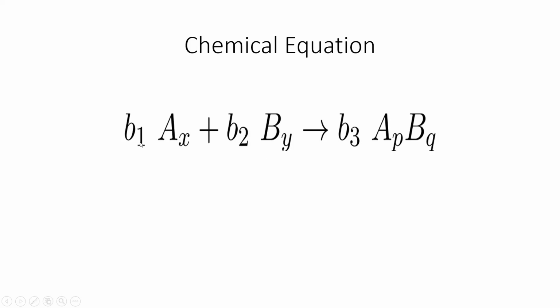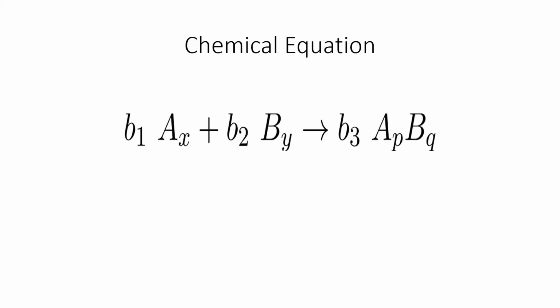And there are three constants like B1, which is related to AX, B2 for BY, and B3 related to AB compound. These constants give us the value of how much amount of A to be added, how much amount of B to be added to form a compound of AB, which will be in the amount of B3. So a simple chemical equation, you can say two reactants A and B, and giving us a compound as AB. I think it is pretty clear with this equation.